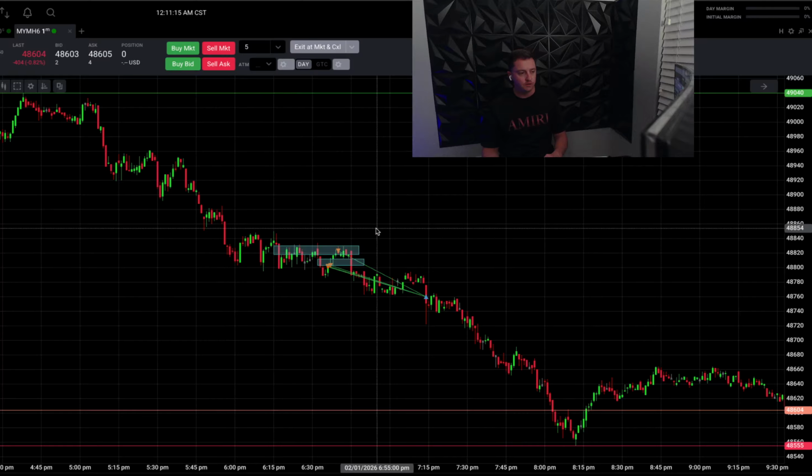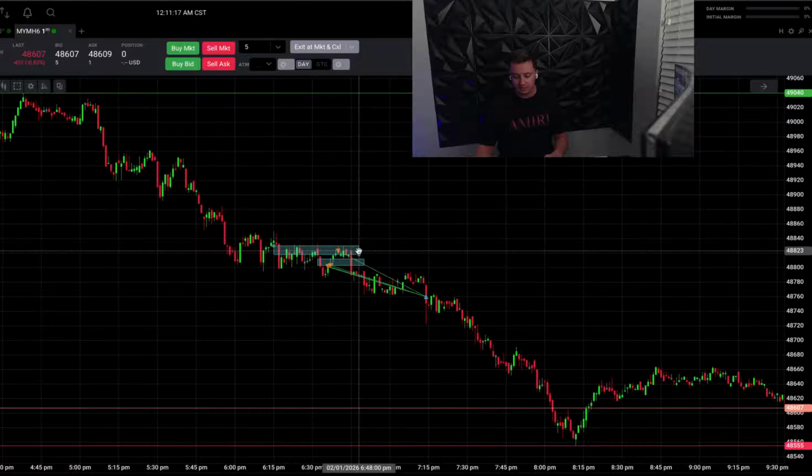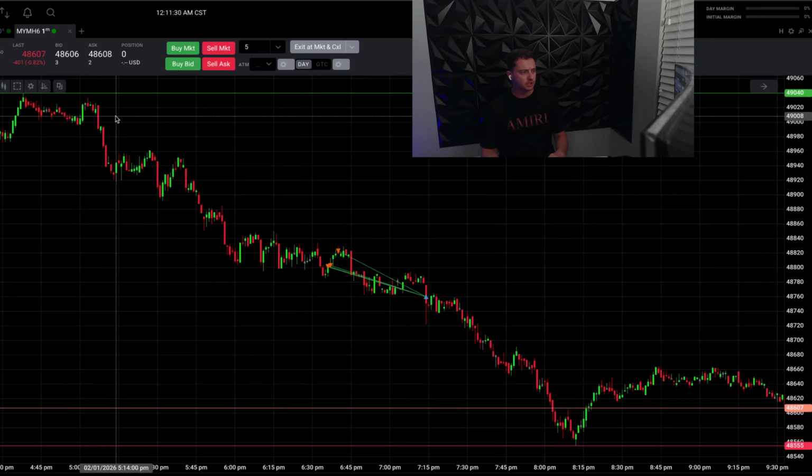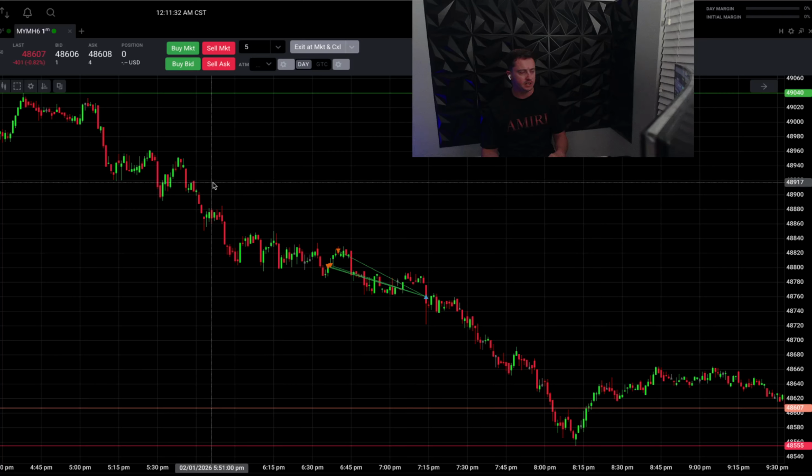Now, I want to go over more of this in depth with you guys and show you exactly why I took this trade, but it's very simple. I think one thing that you guys should be looking at is obviously lower time frame bias. I want to be on the 1 minute, 30 second. I was on the 1 minute for this trade right here, and it was very clear what's happening.